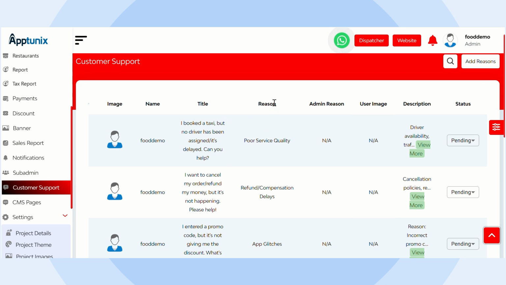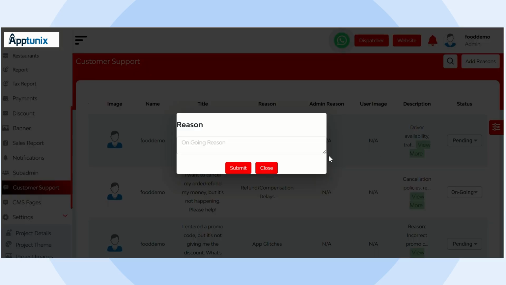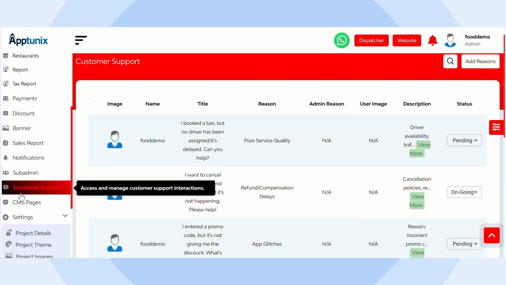I can view the title, the reason, and the user image that they upload regarding that query, right? If it is stale food or anything that they want to report, they can do that. And then I can view the description. After that, I also have the option to take action on it, that okay, it is ongoing, and when I click on ongoing, I need to provide an ongoing reason, and all the details that yes, your ticket has been picked up goes via email to that particular customer.